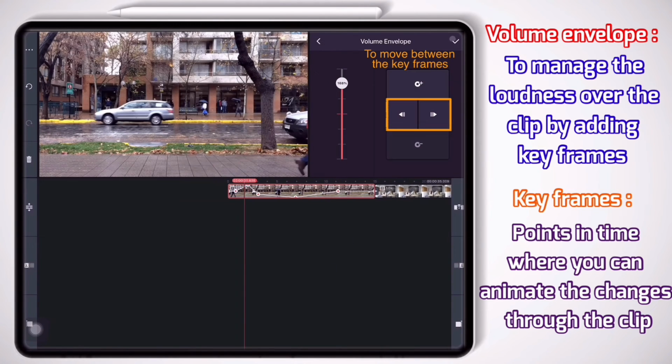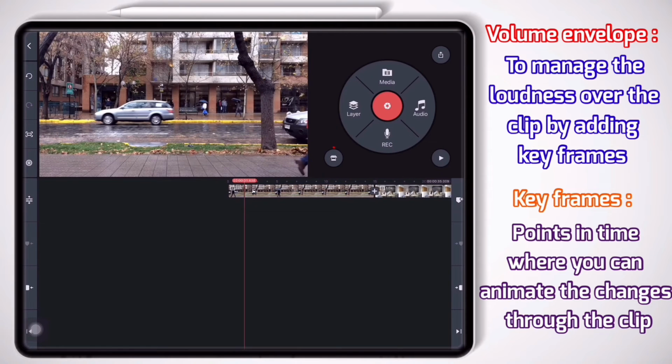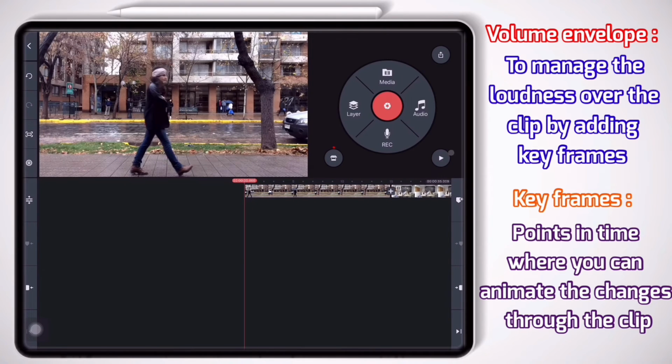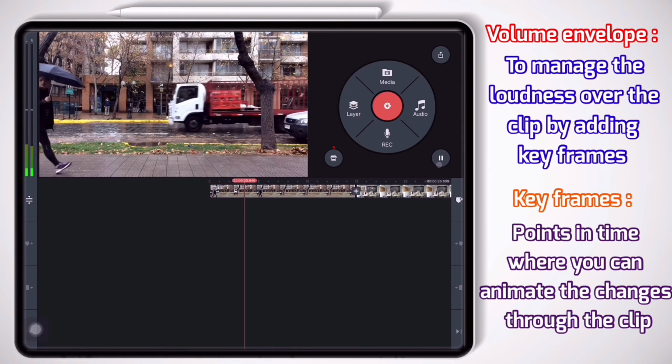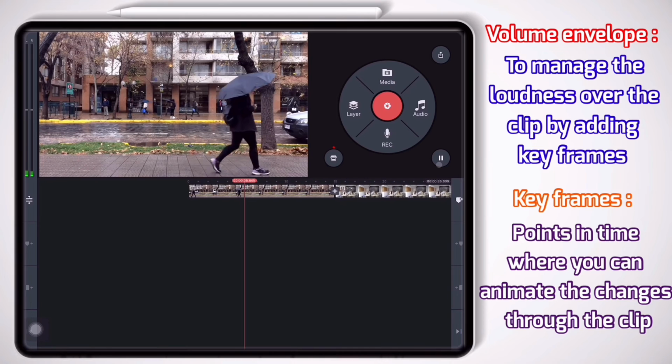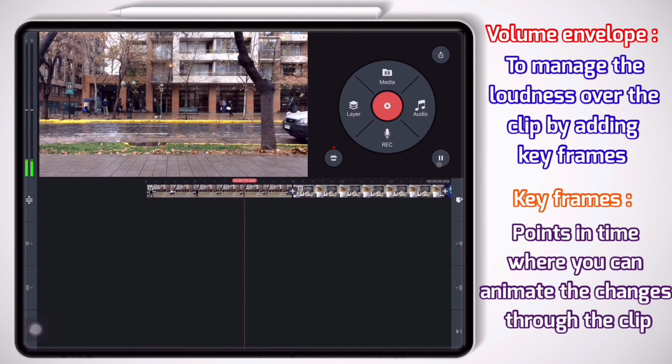Now let's play the video and see the volume changes over the clip. You see, it goes to 200 and then goes to 0 and again moves back to 100.